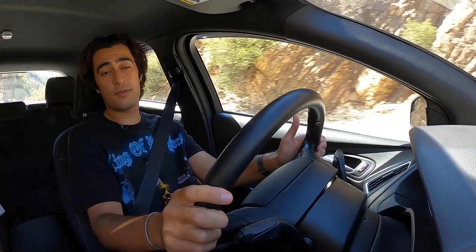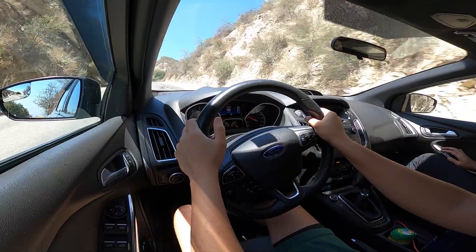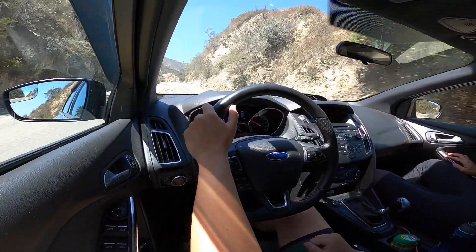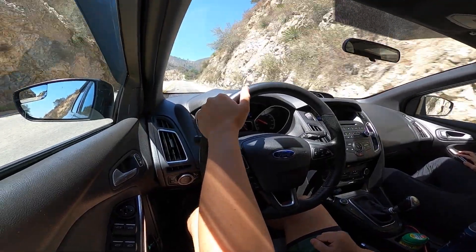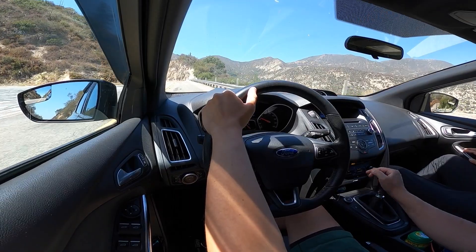You have a good power-to-weight ratio for a hot hatch, a decently potent turbocharged motor, standard with a six-speed manual, and despite only coming in front-wheel drive, it doesn't feel as generically front-wheel drive. Setting off from low speed and really dropping the hammer, you do have a bit of torque steer, but aside from that I'm not constantly reminded of the front-wheel drive dynamics of this car. The steering is rather direct, which is just super nice in a front-wheel drive hot hatch.